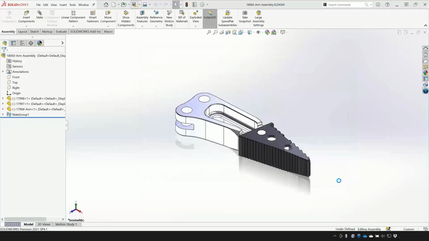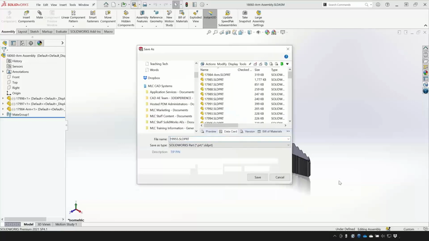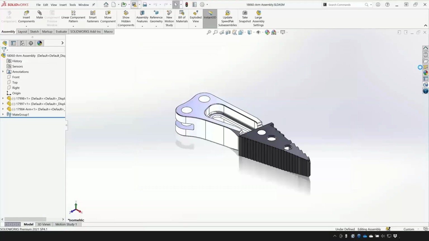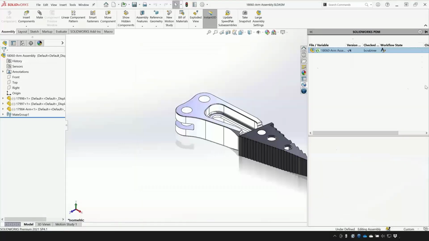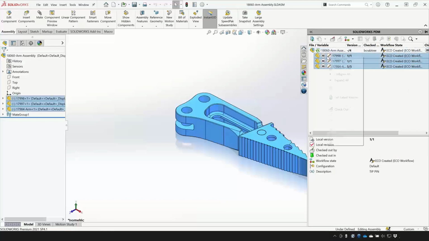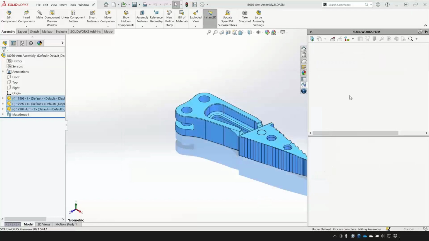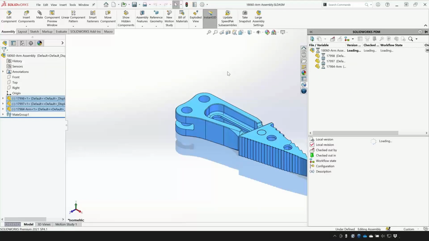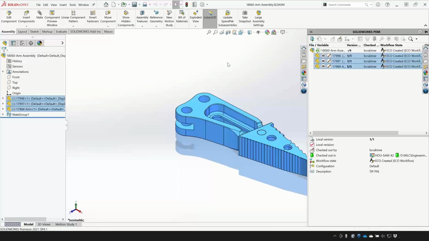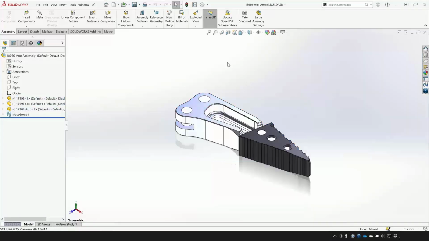Let's go ahead and get those. I will need to check these out real quick, and we'll do that directly through our PDM panel over here. Now, when we do that, we just have to highlight them and check them out. You'll notice that they all become active. Now the save won't give me that warning. If I were to rebuild, it would actually show me that those are altered and changed because they're going to be up versioned. That's a pretty easy way to do that. So now all of them have been saved and rebuilt.